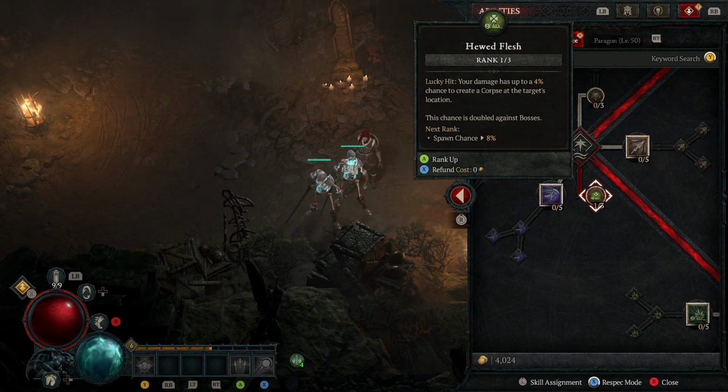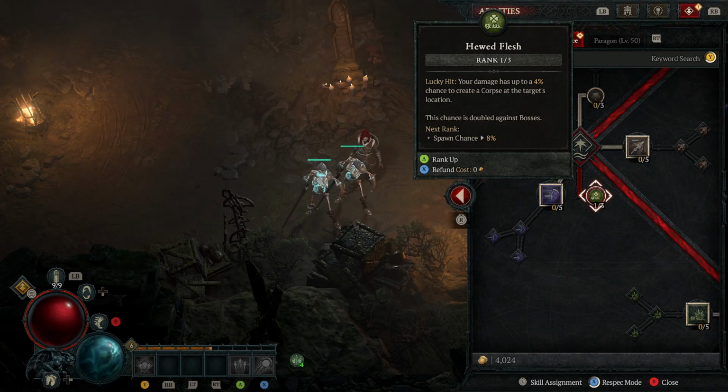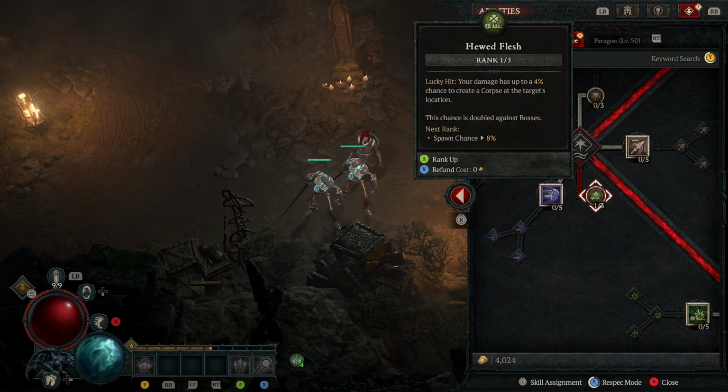Rank up. Hued flesh. It said hued flesh is my core skill. Corpse explosion. At this point, your character progression. Recommend a blight, corpse, decrepify, and then my summoning skill and summoning skill. I'm so confused at the way that they have this laid out on Icy Veins.